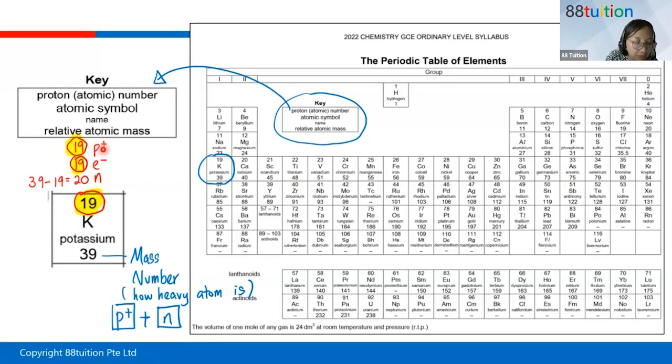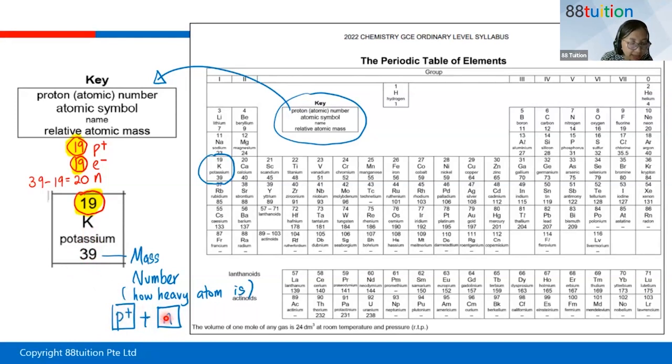The smaller number will tell you how many protons, how many electrons. So 19 protons, 19 electrons. Then 39 tells you how heavy the atom is. Think of it as if it's 39 grams, although it cannot be 39 grams. One atom is so small, how can it be 39 grams? It'll be a much smaller number. But think of it as if it is 39 grams. So 39 grams is made out of the protons plus the neutrons. Together, it gives you the mass, because protons and neutrons contribute to the mass. Electrons are so light, almost weightless.